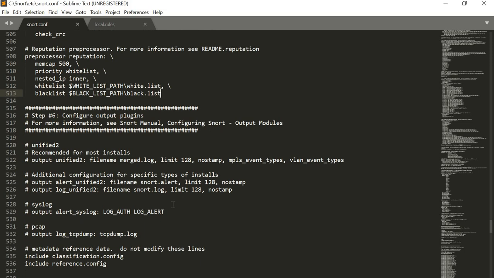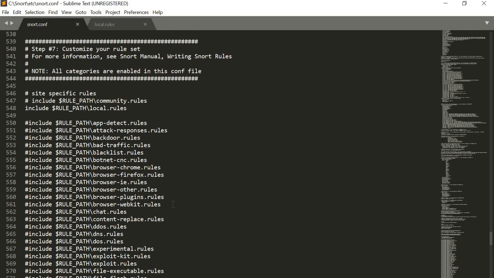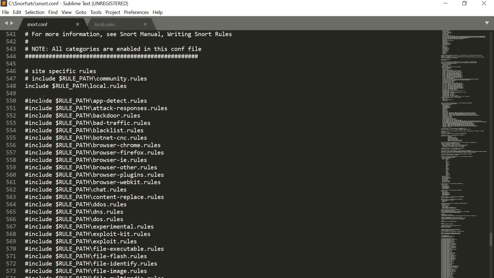Step 6 is where you would set up system log output, but I'm going to run everything to the console, so we don't need to do anything there. Step 7 is where all your rule paths are. I'm just concerned with local.rules, so that's the only one I have uncommented.